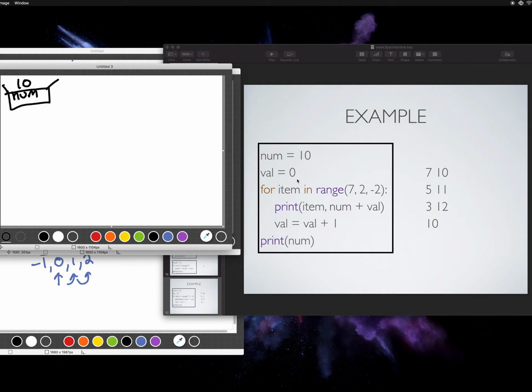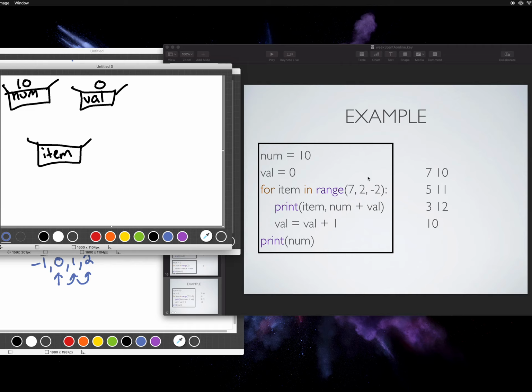Then we had a for loop. So we're going to treat this variable similarly, except now we have a sequence here. So we have item, and let's talk about the sequence that item is going to get. So looking at this range function call here, we have the case where it's 3 arguments, so it's going to be start, stop but not include, and skip. So we're going to start with 7.